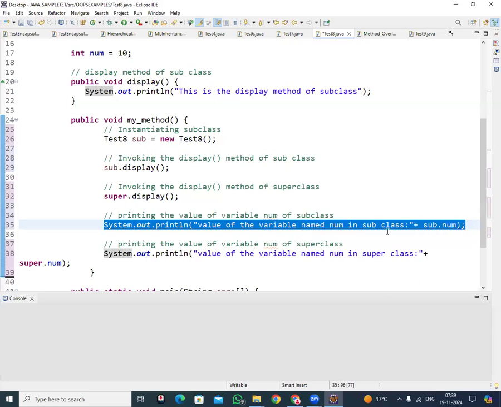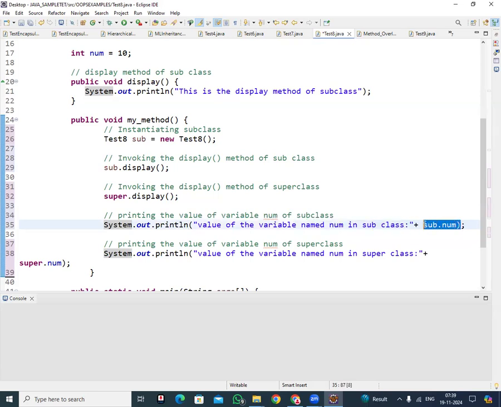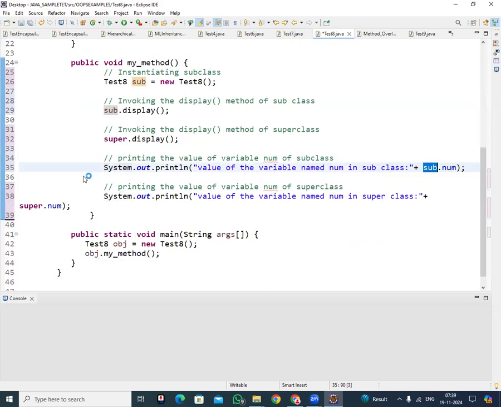So it will print the value of the variable named num in subclass colon and the value of the num variable in the child class, because we are accessing using the child class object. Always in Java, even for variables and methods, we access and call using the object reference. That's why we created an object using the object reference. We are accessing the variable.